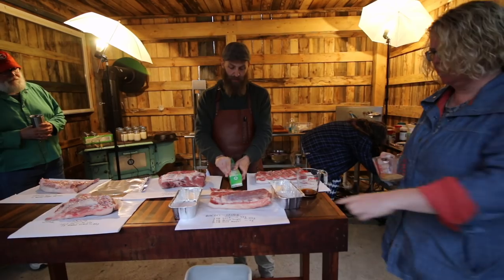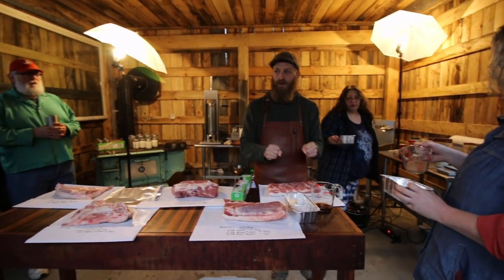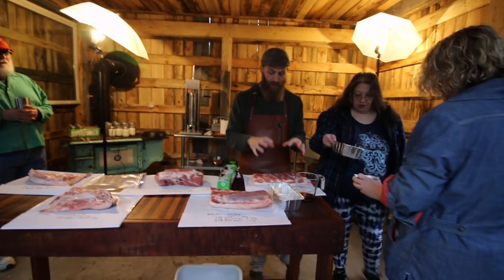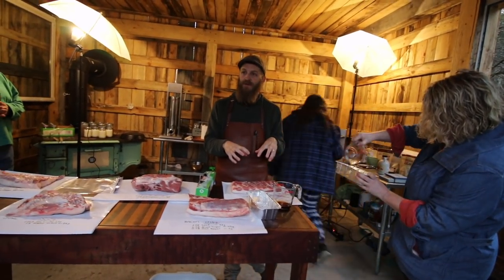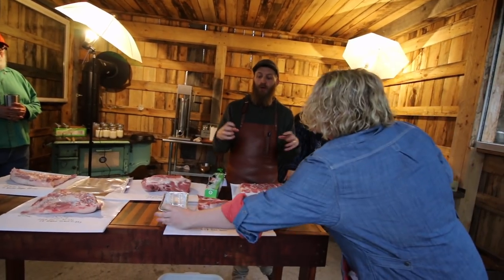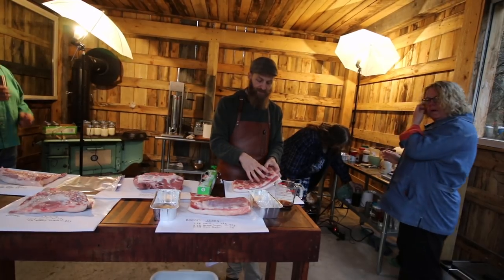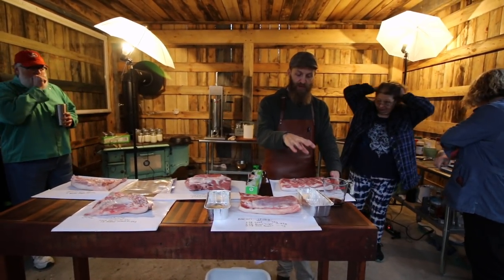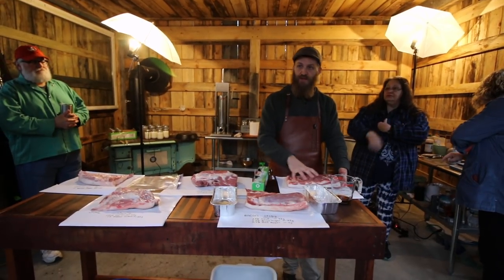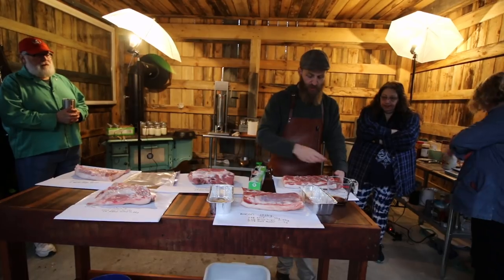And scientifically what's happening is the salt is going to start pulling moisture out of the meat. But because we have it in a bag and there's no air in it, that salt, that brine that's formed, goes back into the meat. So the equilibrium part of this is that the salt is going to come to an equilibrium with the meat. So we know that we have 2.5% salt throughout this whole thing. Does that make sense?